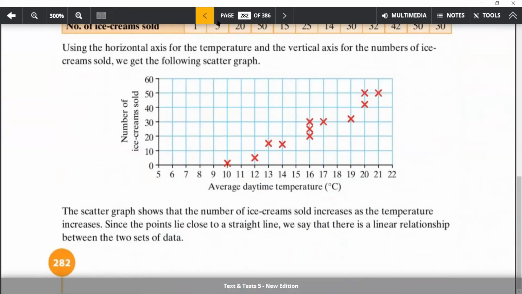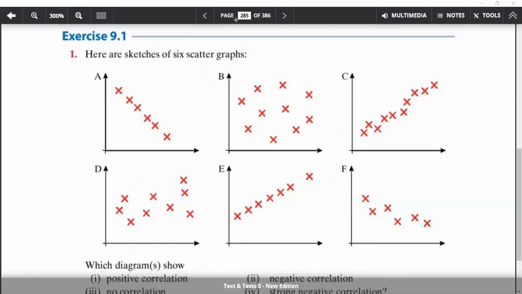And that's really what a lot of this section is going to be about, being able to spot, is there some kind of straight line I can draw through this pattern that will approximate the relationship that I'm seeing here? And then measuring, well, how closely do we adhere to that straight line pattern? So we'll have a look at some questions straight away, and we'll discuss the issues as we go. So question 1 on page 285 here, they're going to ask you about how would you describe this relationship.